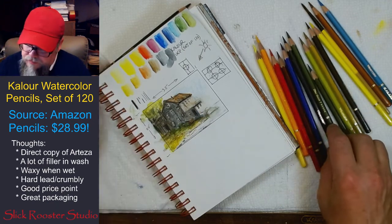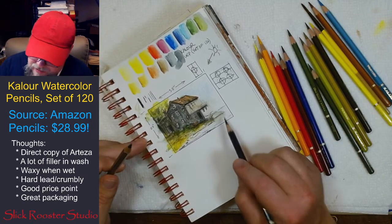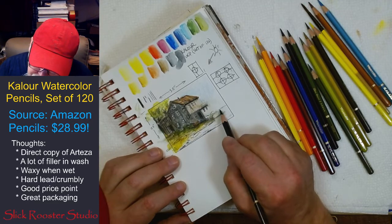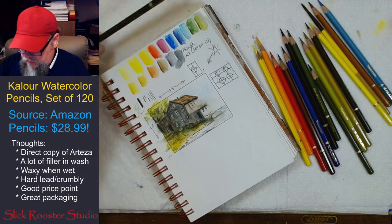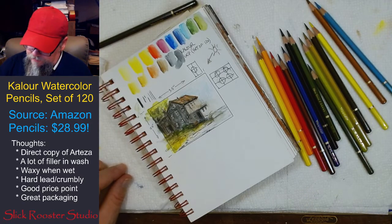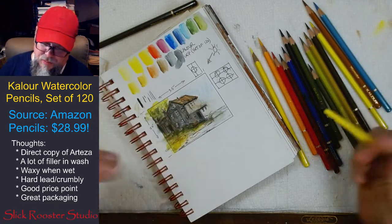Nope. Oh, that's my indigo. That might be okay. Oh no, that's maybe like phthalo. Yeah. It's all right. I start out with my pencils. I try to keep them organized, but they just end up tripping over each other.